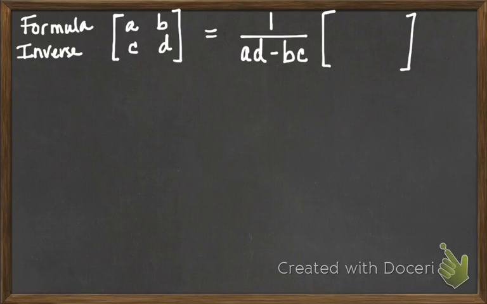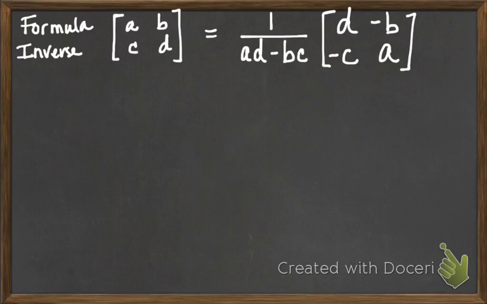And this is where we do some changing, okay? We're going to do some switching first. We're going to take the A and the D term and actually switch their places, and we're going to change the signs of the numbers that are located where the B and the C are. So to show that in our formula, if we change the sign of something, we can just make it negative. That means if it's positive, it turns into a negative. That means if it's negative, it turns into a positive.